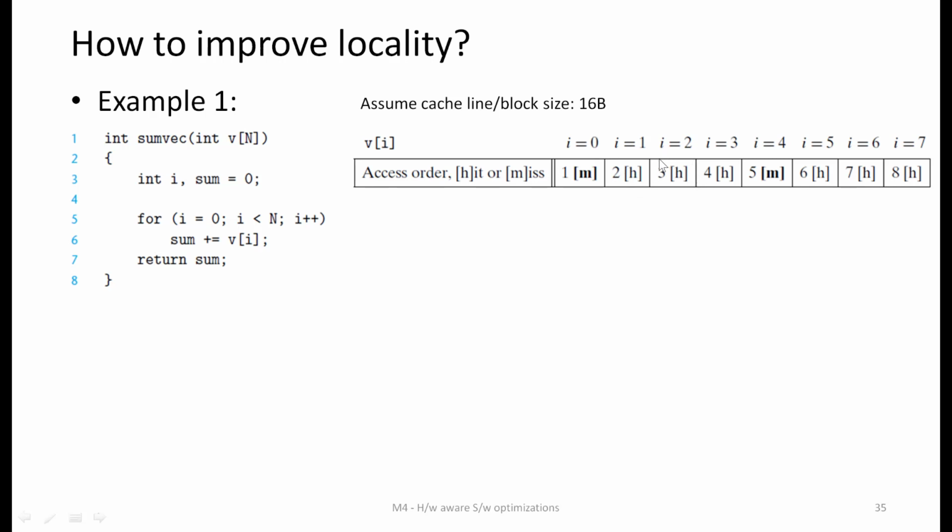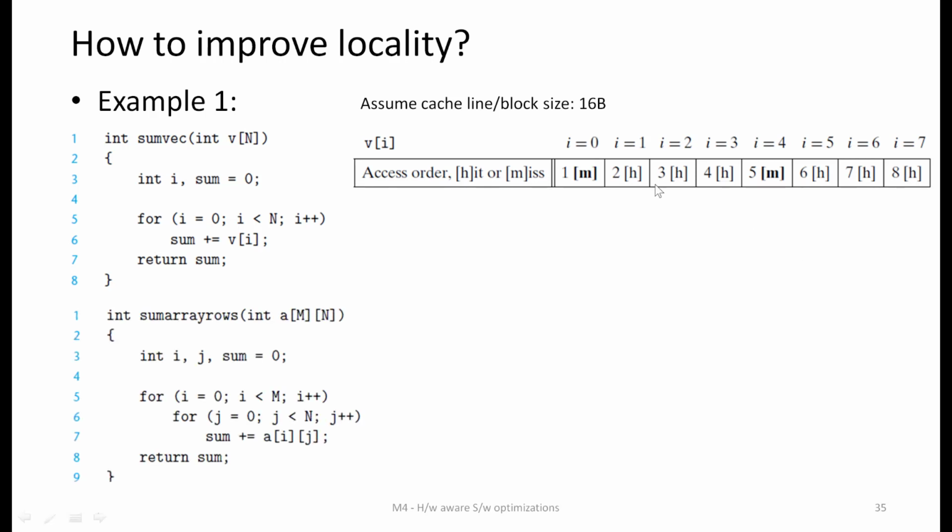In the same way, v of 2 and v of 3 will also be hits. Now v of 4 again will be a cold miss, and the pattern would repeat. So for every 4 accesses to the cache, there will be 1 miss and 3 hits, so the hit rate would be closer to 75%. This would be the way an array is accessed.